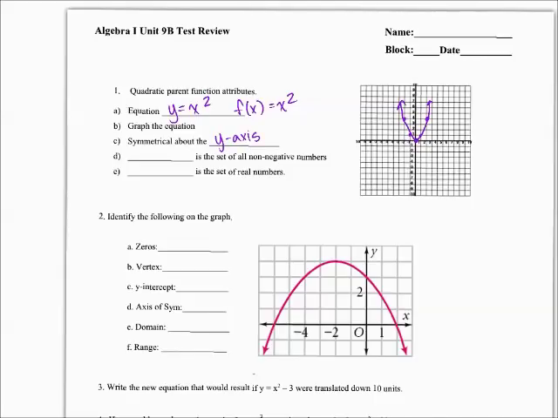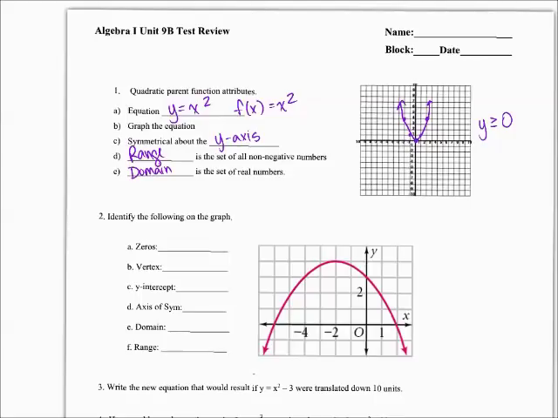And then D and E are either domain and range. So one of them is the set of all non-negative, so that means positive numbers, so that is going to be the range. We would normally, for this one, write the range y is greater than or equal to 0. And then our domain, just as it is for every parabola that opens up or down, is always all real numbers.